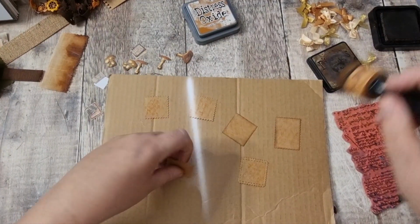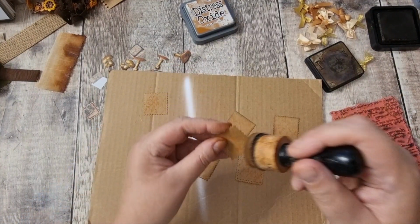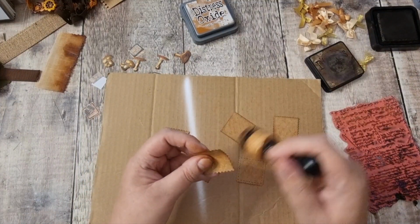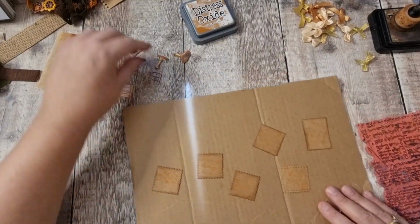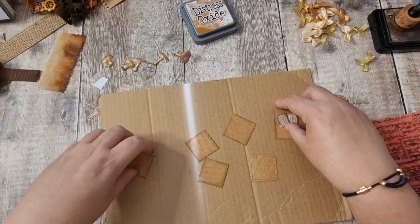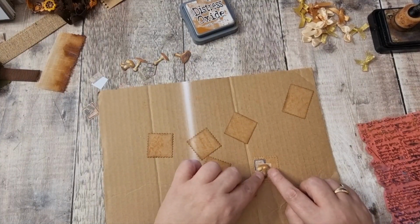So before I started this video, I didn't really know what I was making. I think embellishments are just little things, you know, put together. So I always find it easier to get some materials out and bits and bobs, and then just see what you can make with it. I try to get a good variety out, but not too much that it's overwhelming. So I don't know if I'm going to need, what might be a bit too big. Let's go for one of the smaller ones. Yeah, I think that's a bit too empty.